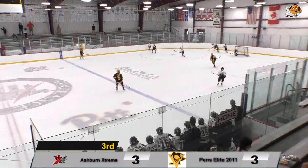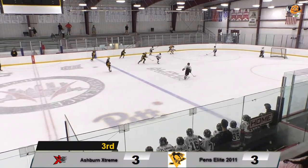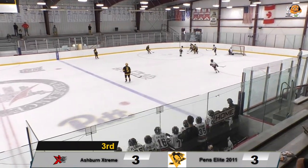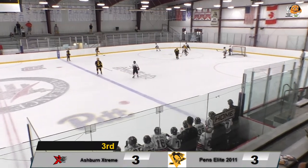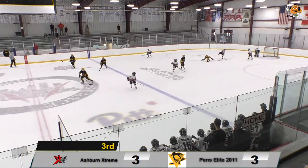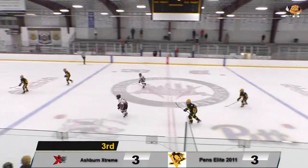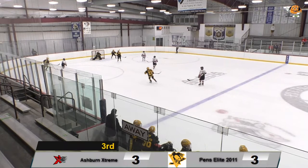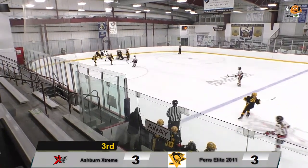A little skate to stick action there from Aker as he comes under pressure by Schweitzer. Schweitzer able to pop free. He looks for Zachi. The dynamic duo of our intermission replay tries to connect again. Penguins with the pressure. It's Schweitzer as Ashburn able to fire it out to center ice. DeVelli will dump it in for Ashburn. Baru will pick it up. As we're about a minute into period 3 here.